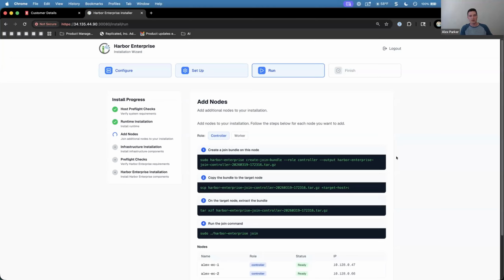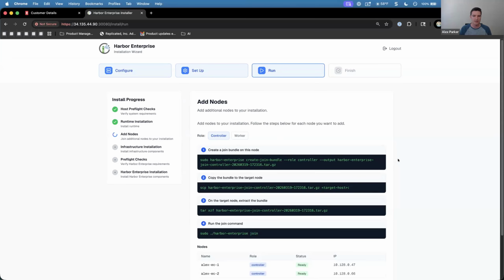And we have the intent or the hope, depending on usage and feedback and things like that, to be able to automate more of this process. But we want to make sure that most of these cluster orchestration things originate on the host rather than pods in the cluster. So the join process here is that we're going to create a join bundle on the first node. And so that join bundle has the necessary information to be able to join additional nodes to that cluster.